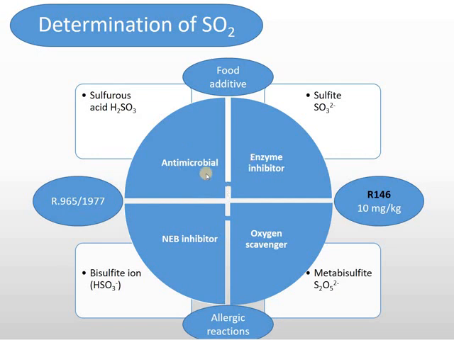They are antimicrobials. They are used in food products, especially in wine and juices, to prevent microbial growth, mostly your yeast during fermentation, and also some microorganisms, like bacteria. And then they also act as enzyme inhibitors, like when enzymatic browning takes place, when you see an apple or a banana bruising, they can actually prevent that type of reaction.